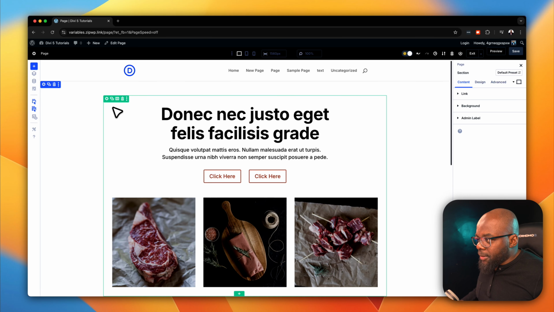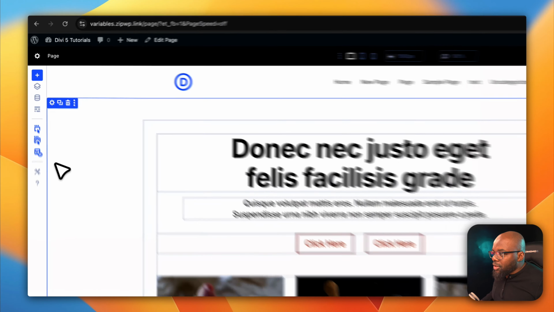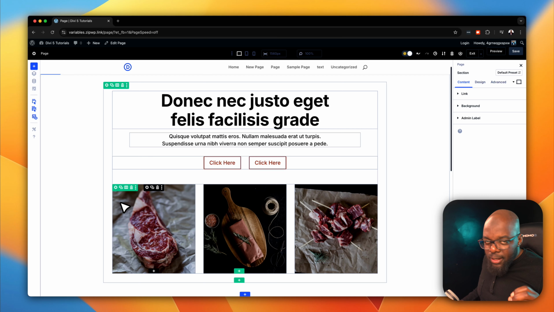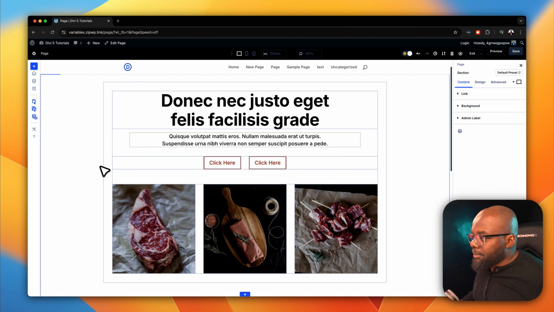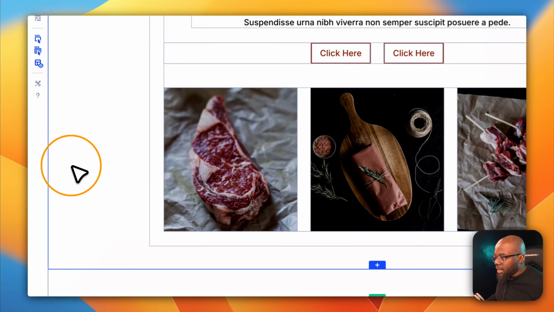When I hover over here, you can see that we have our row that covers everything in here. Let me show you what that looks like if I go to our X-ray view here. If I click on X-ray, you notice now that you have this first boundary here, and then you have this one, and then this one, and this one as well. But let me show you what this looks like by recreating it. So what I'm going to do is generate a new row. So let's get rid of this one here.